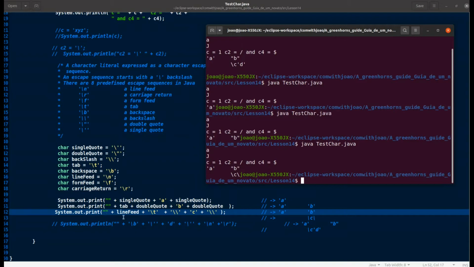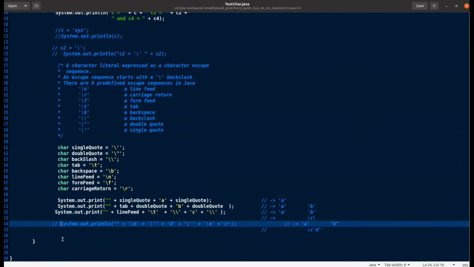So what happens is it first line feeds, and then this is a tab, and I'm also using an escape sequence, so it tabbed over, and then I'm outputting a backslash there. For a backslash we need 2 because the first one is the escape sequence, and then the character C, and then another backslash. So here's that line, it found the new line, the line feed, tab, and then the backslash C backslash.